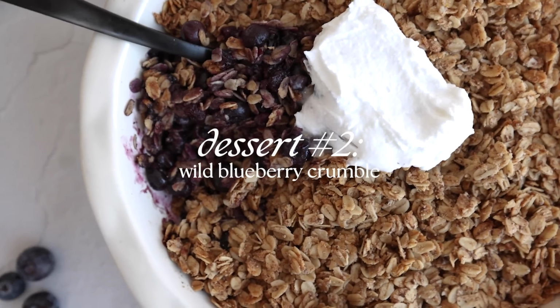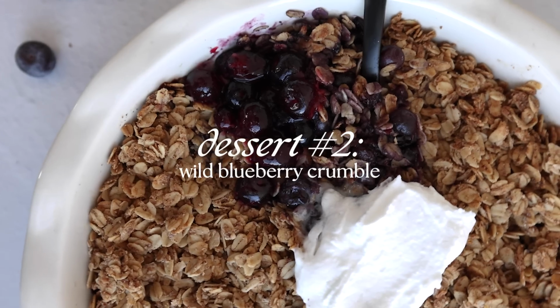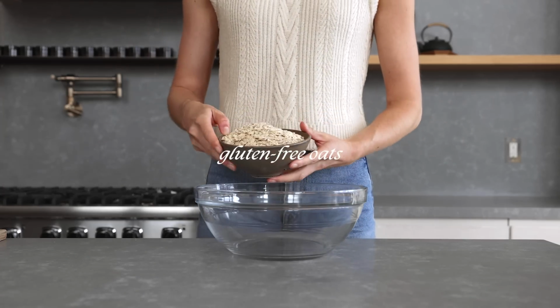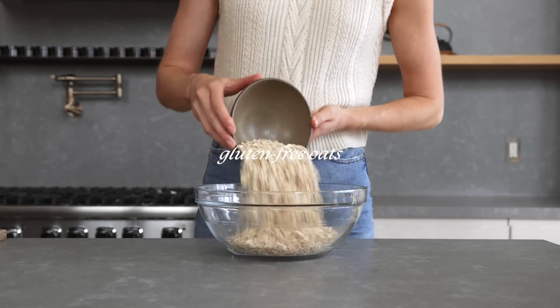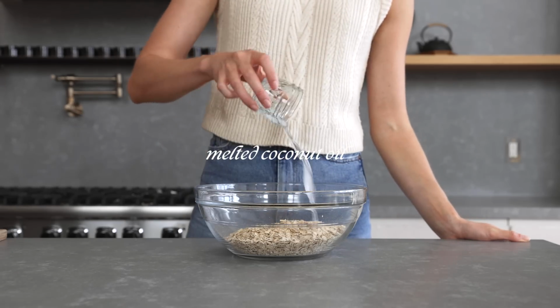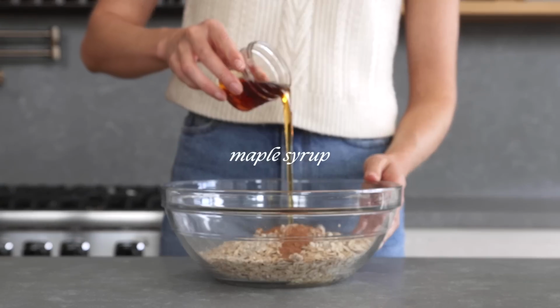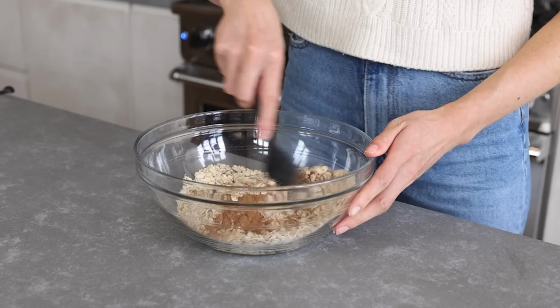Next up is our blueberry crumble. I always make this dessert when I have friends over because it's so easy and convenient, and it's honestly always one of my guests' favorite. I start by adding gluten-free oats to a bowl. Add coconut oil, salt, cinnamon, maple syrup, and I mix everything together.